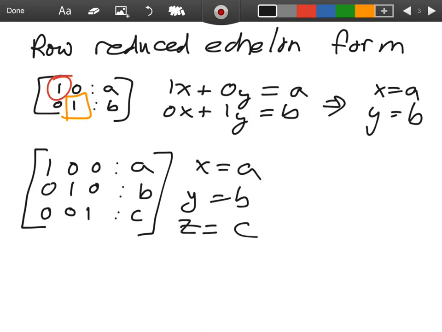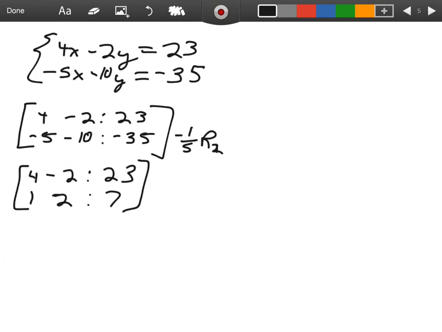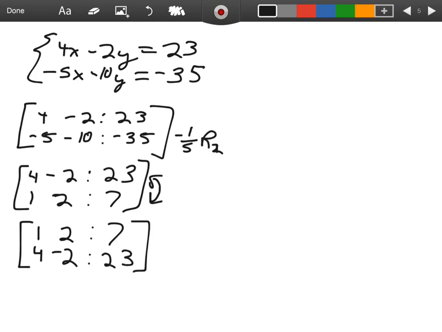Okay? Now, in row reduced echelon form, let's go back to that page. You see I have a 1 in this first position here. But I have a 1 on the second row. So if I want to put that 1 in that position, I can just switch the 2 rows. That's one of my row operations. And that would take care of having a 1 in that first position. You don't have to do that, but if it's there, we have that option. And then now if I want to eliminate that 4, I can do row 2 minus 4 times row 1.